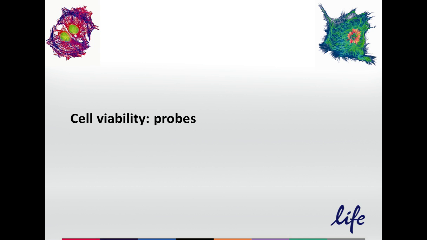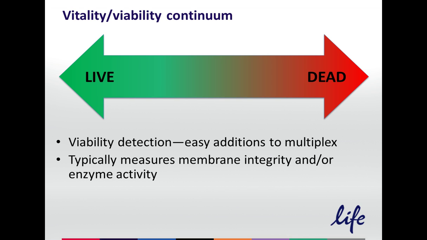Okay, as we start to go into probes that can be used to read these out, there is a little bit of redundancy here. We're going to stress over and over again that you're really looking at an irreversible change in plasma membrane integrity for live and dead, and then at the end we'll reiterate that point with some examples of what you'd actually see with some of the assays. And so these viability detections are relatively simple. There are only a few ways of doing it, but that does make it nice that you can easily multiplex with other more sophisticated tools to maybe look at if your cell died via apoptosis or autophagy.